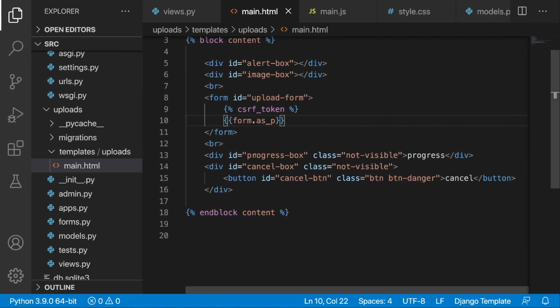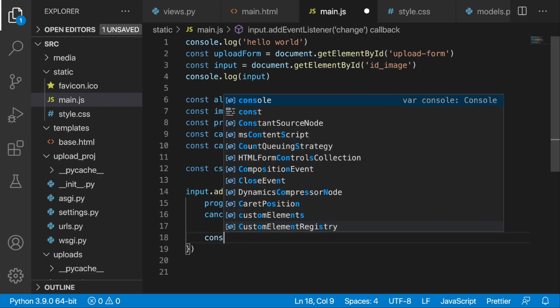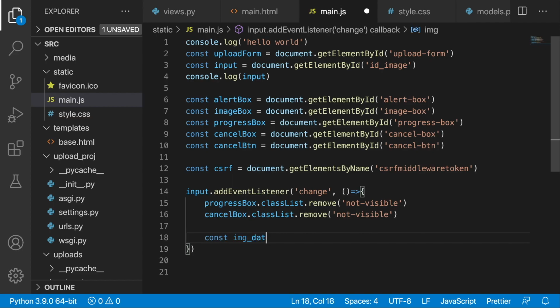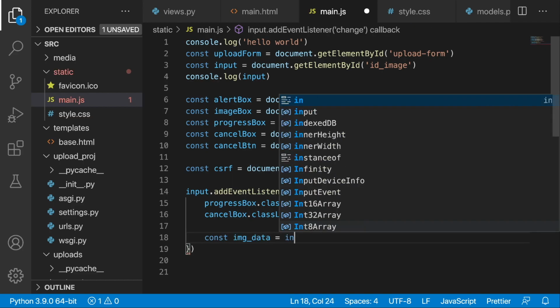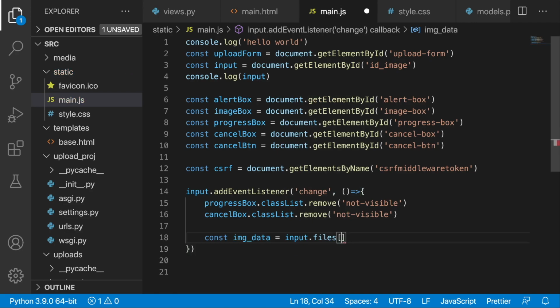And then we need to actually grab the file, the image itself. So over here, we are going to skip all the validations. We are just going to assume that we are uploading images and images only. So I'm going to create a constant image data, and this is going to be input files and 0.